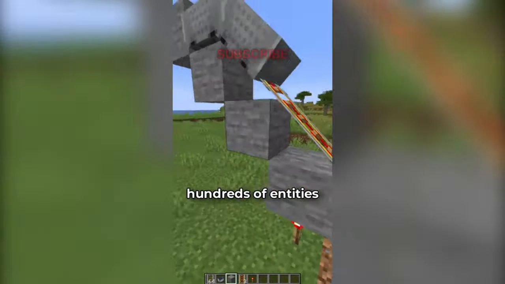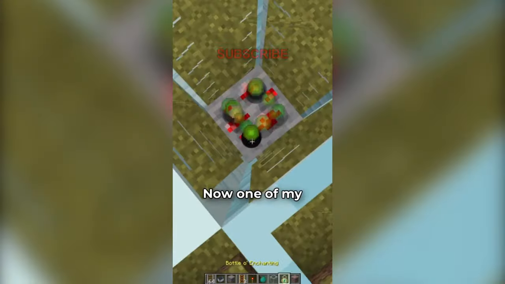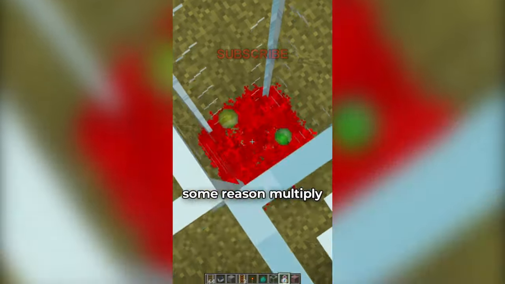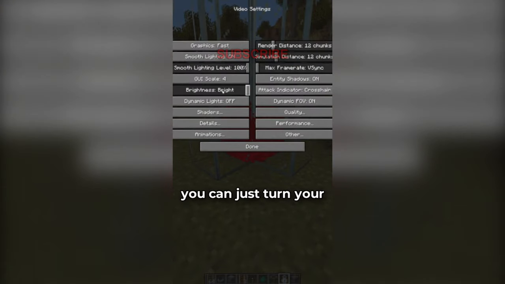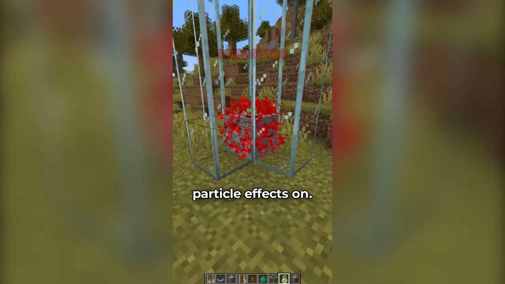This makes the game lag significantly, as hundreds of entities are constantly moving, and as you can see, the lag is pretty bad. Now, one of my favorite lag machines is to throw XP bottles on redstone ore, as the XP particles for some reason multiply and this causes extreme lag. But this machine can also be a one-way lag machine, because you can just turn your particle effects off and this lag won't affect you. But it will affect players who have particle effects on.